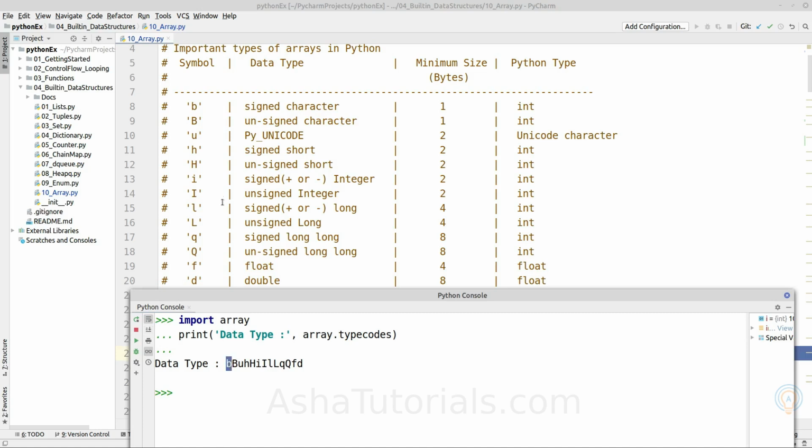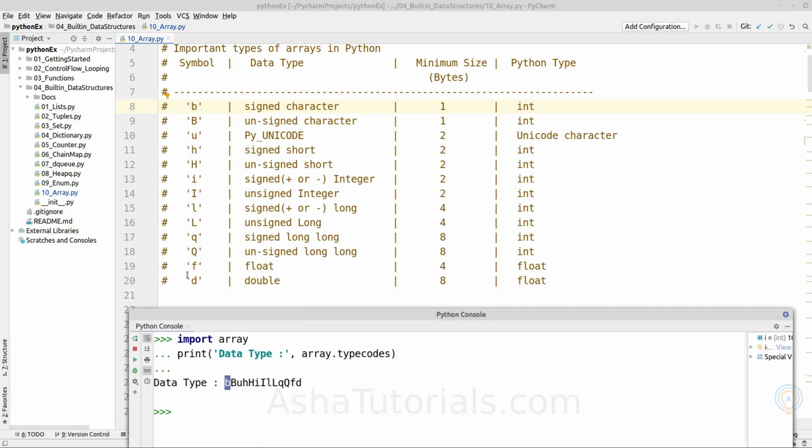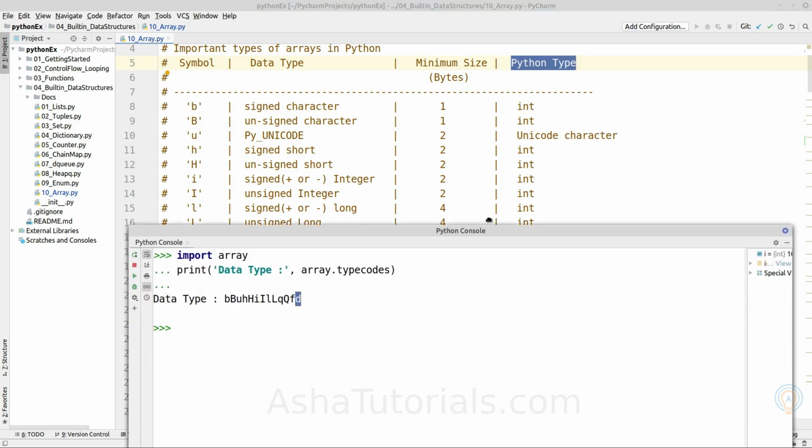So here beginning from small b up to last symbol d, and their respective meaning and respective Python data type is given in the table.